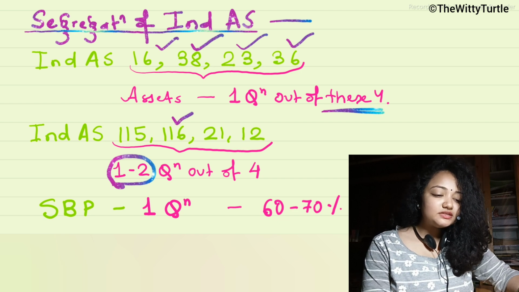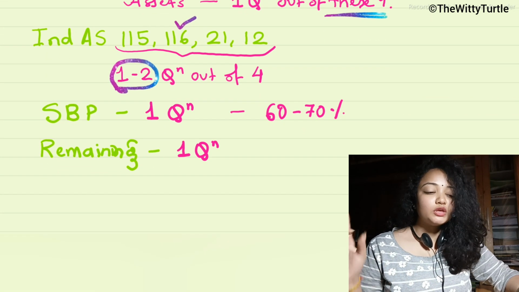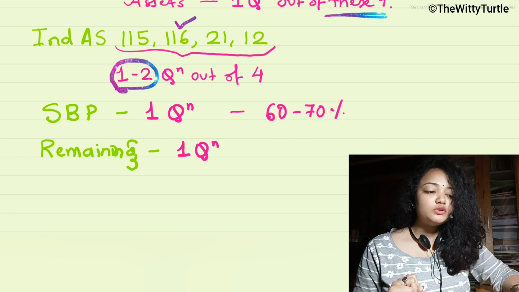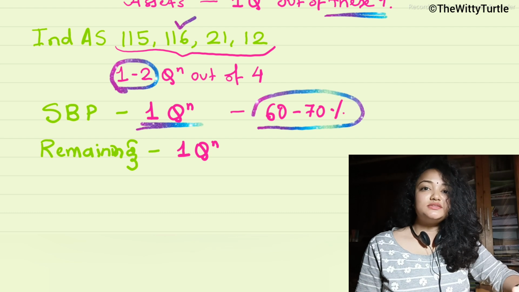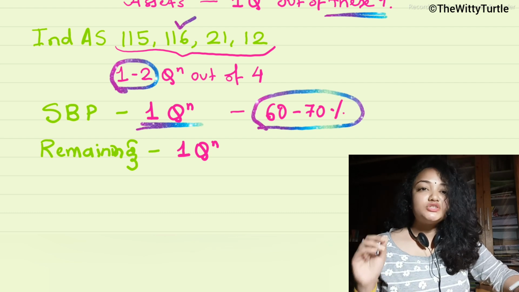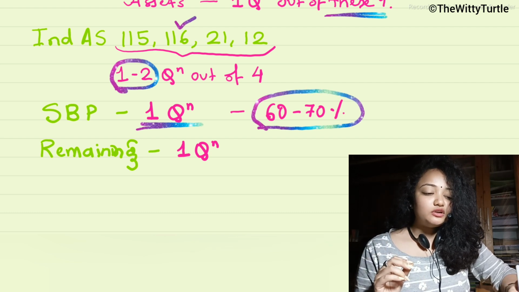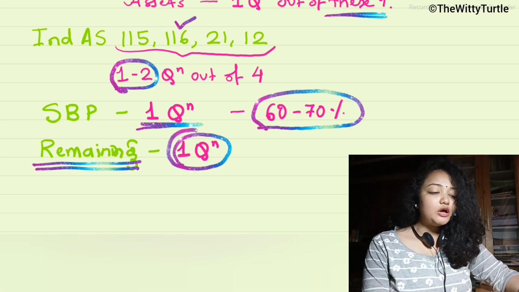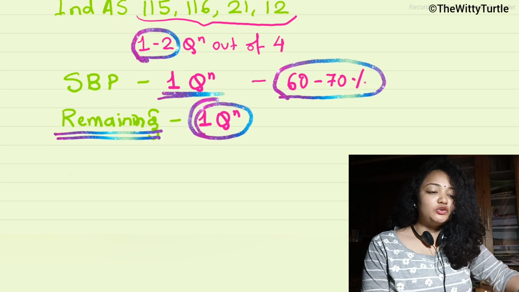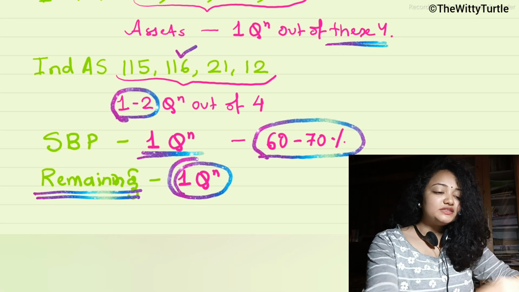Then coming to the next, which is share based payments. Out of this particular chapter also, there is a high chance that you will get at least one question, like at least 60-70% chances are there that you are getting a question from share based payments. And then whatever remaining Ind ASs are there, you will get a question from those, right? Now that was all about your strategy for CFR.